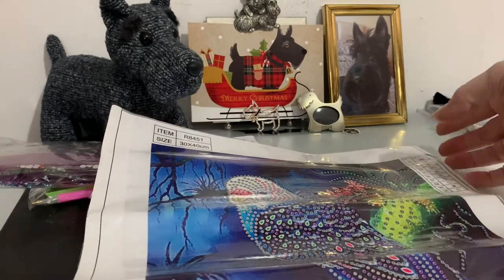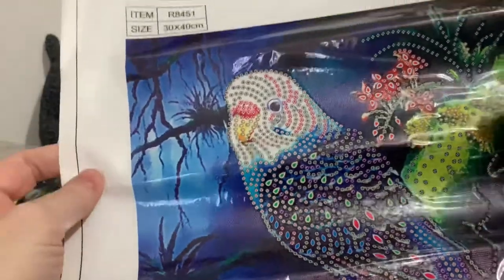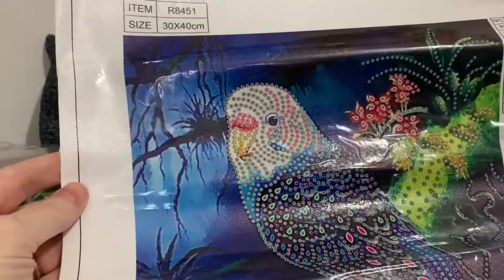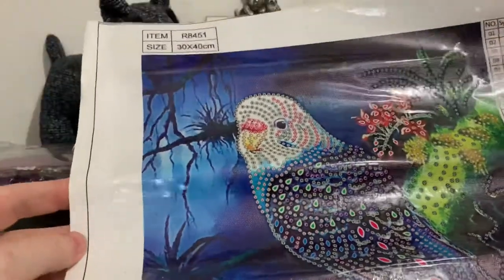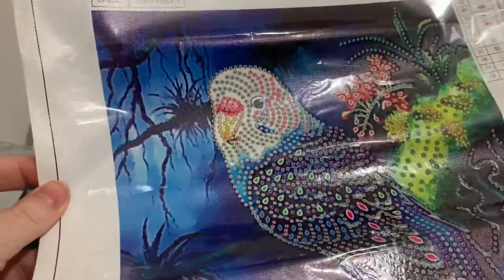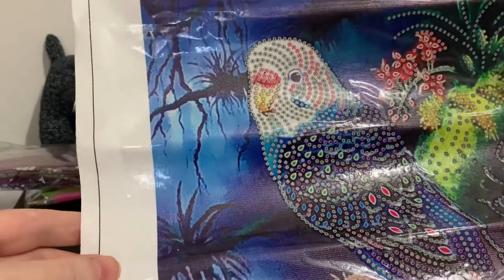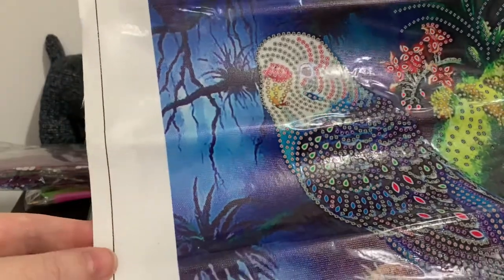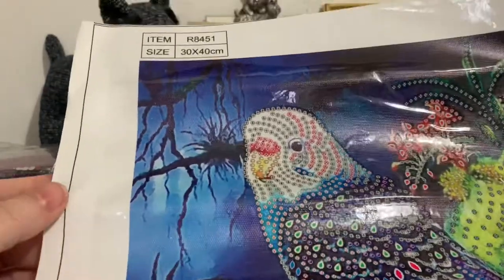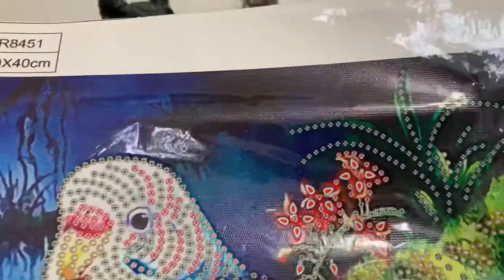And oh, from what I remember about budgies, it must be a gal because it's got a pink above its nose. Now then, here in the UK we actually keep budgies as house pets, and when I was younger we had a budgie called Billy and he was blue. Actually turned out to be a gal, so it was a she, just like this one. And that's why I thought I'll get this, because it just reminds me of my wonderful budgie that I had.